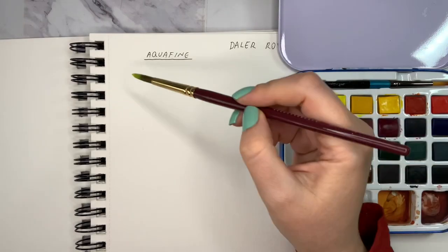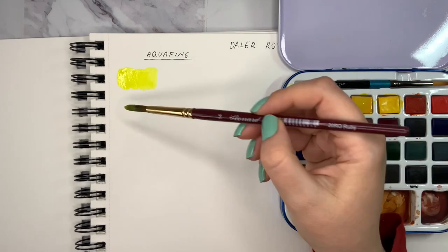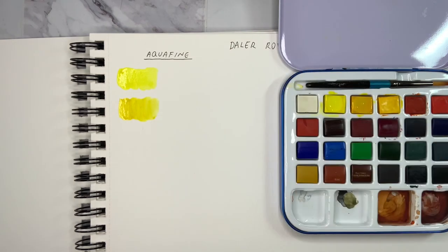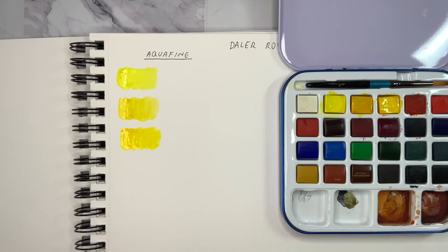As you maybe already know, I decided to swatch all of my watercolors. And today I have the Daler-Rowney watercolors here. On the left side, I will be swatching the Aquafine from Daler-Rowney. So I have this 24 set, which you can see here.